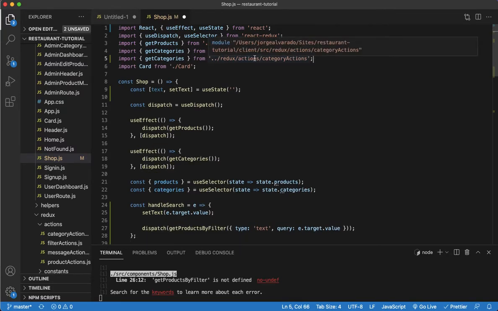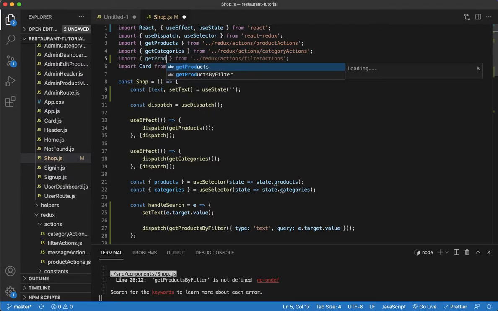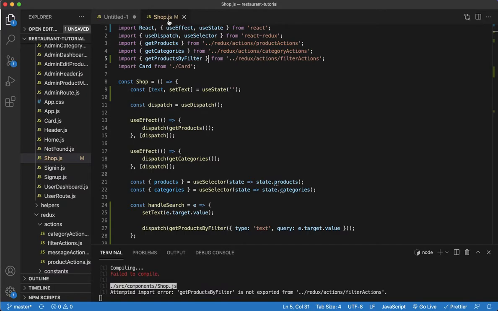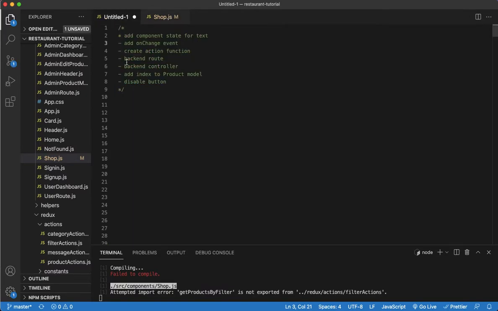This is going to be in the actions folder, in the filter actions file, getProductsByFilter. All right. Save that. Now we took care of this.